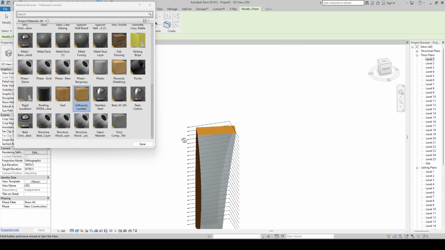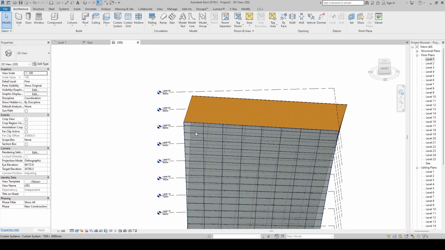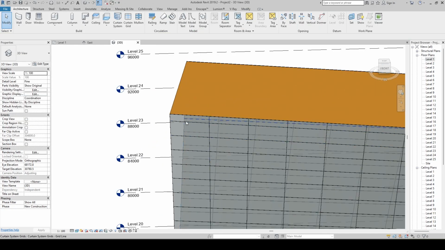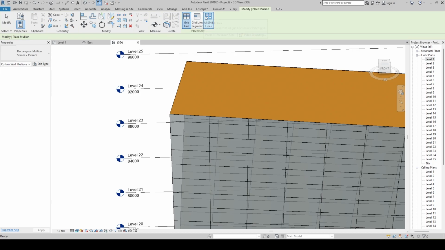Now this face doesn't have the mullions, so only the panels are available. In order to enable them, let me go to the architecture tab. You have the option mullions, at all grid lines. Click on this. It's going to take some time because it's a heavy building.